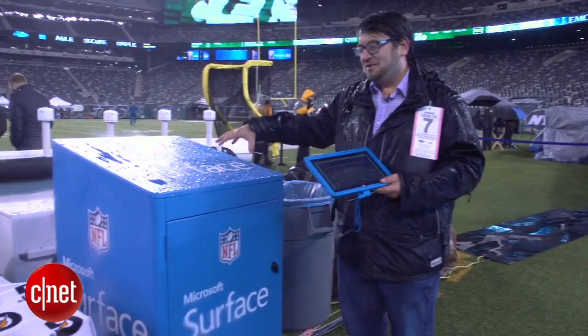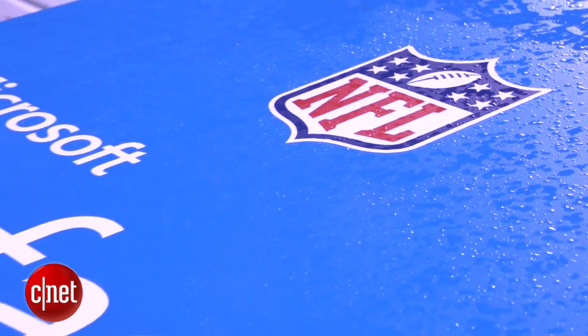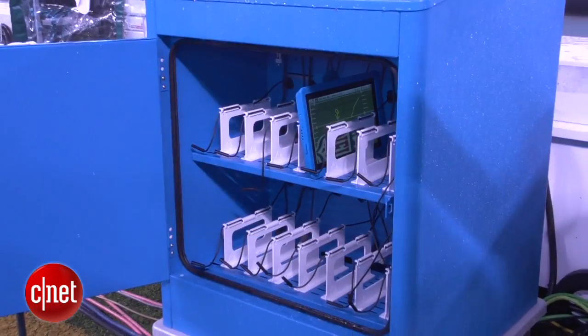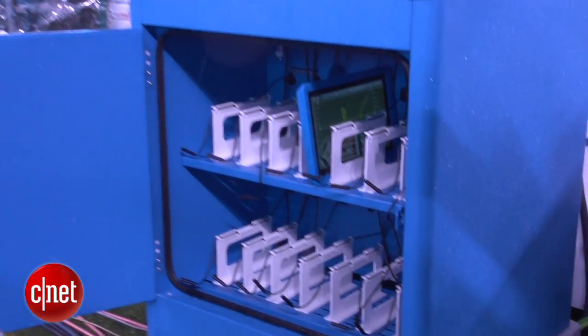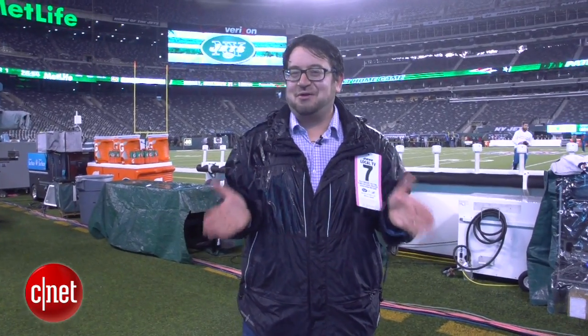I think the biggest challenges really were the ability to work in the harsh environments of the NFL. But that's why you have this heated and weather-controlled charging station for these tablets that also acts as a backup in case the wireless isn't working. You could actually load the photos from each play inside this hardwired connection right here. I've been out here probably about an hour, and you can see how wet I am. So you can imagine a 3-hour game, how wet the electronics get. So it's got to hold up.